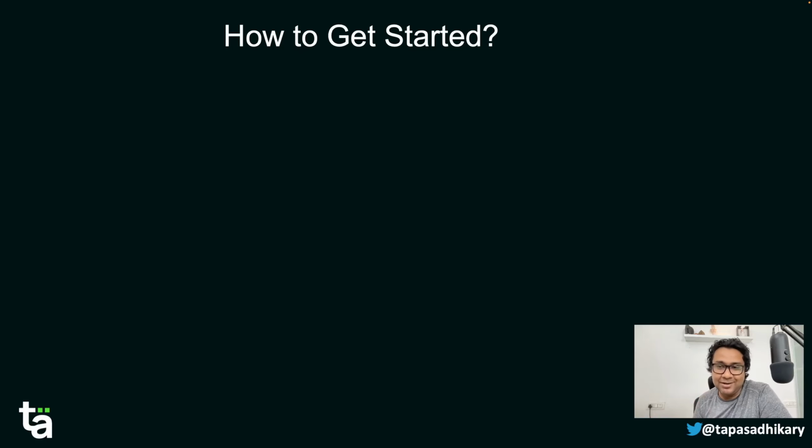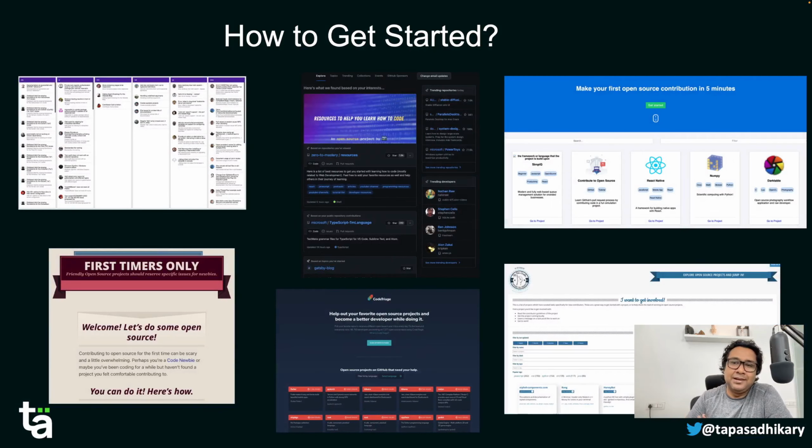Now, how to get started? We understood everything about open source. The next point is, how do we get started? Of course, there are varieties of avenues, varieties of places where you can go, search, and find the project of your choice that suits you the best. Here are a few that I have listed down, and the link for each of these is in the description of this video. So go pick it up, go try it out. If you have further questions, please post a comment. I'll respond to you.